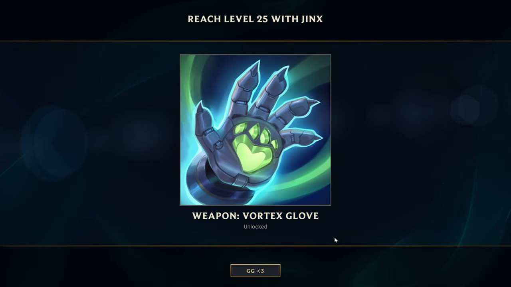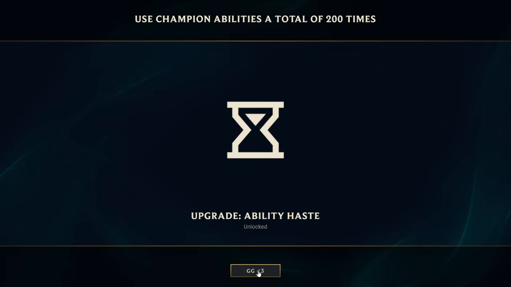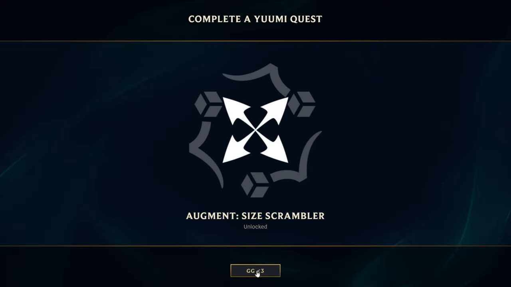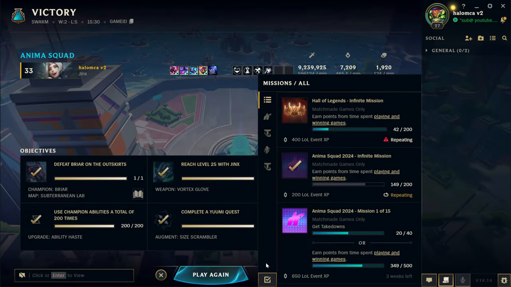Alright, there we go. And that is all that. So yeah, reach level 25 with Jinx. Now we have the Vortex Glove as well. We have an upgrade XP, upgrade ability haste, augment size scrambler, passive area size, and that's it.